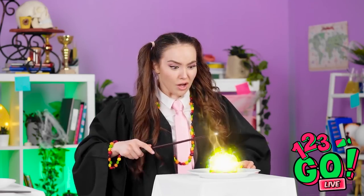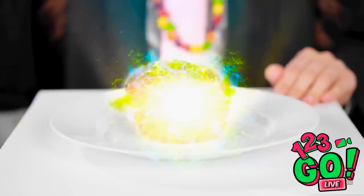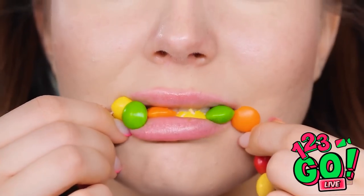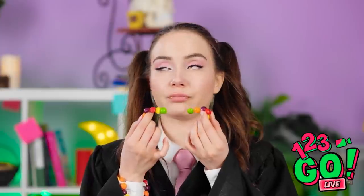Wow! I want a burger, too! What? I got the opposite! Guess there's no burger for me. Luckily, I have a backup snack! Come here, necklace! Time for some noms! That's much better.